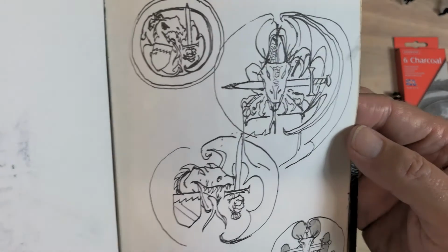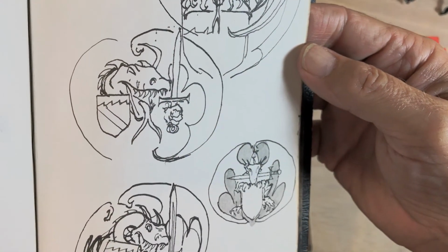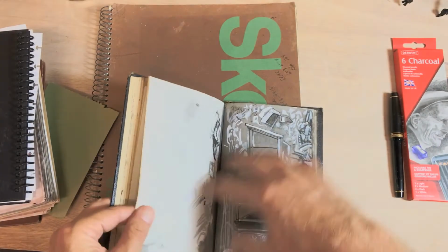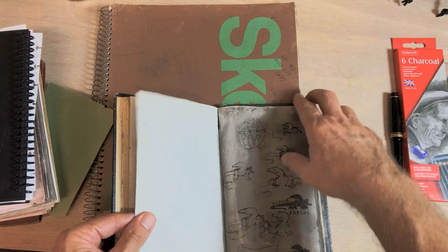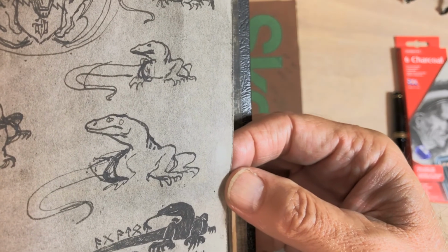Different ideas for logos. Dragon oriented. Based on a pet monitor lizard I used to have.